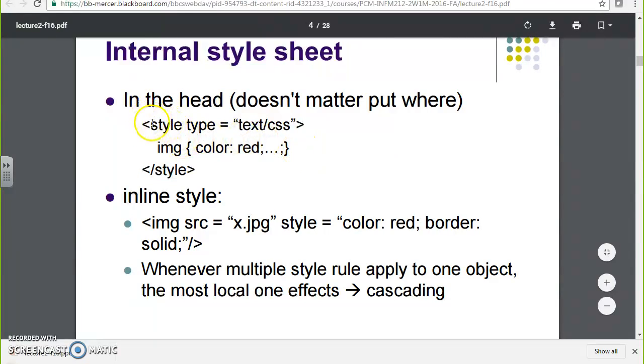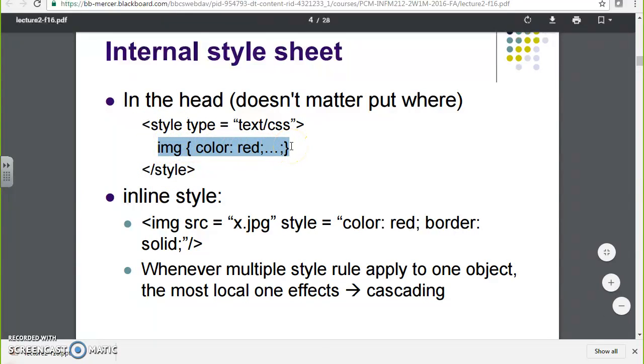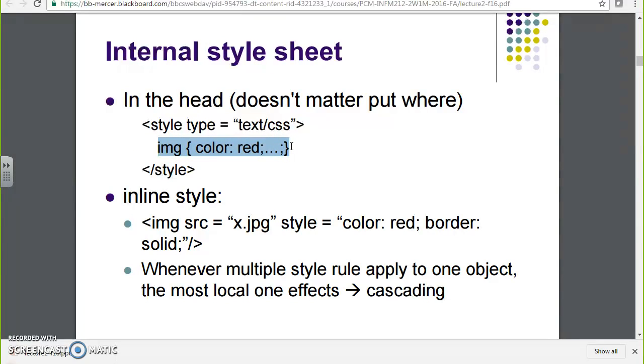So you have a style open tag and a style close tag right here, enclosing all the element properties and values there. Same thing, you copy over and it will be fine. Okay, so that's internal style.